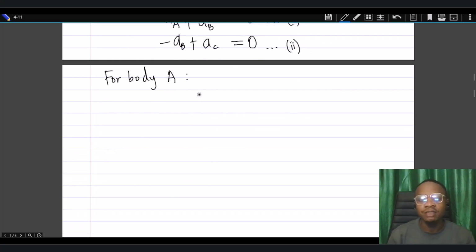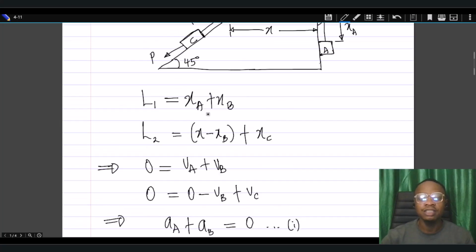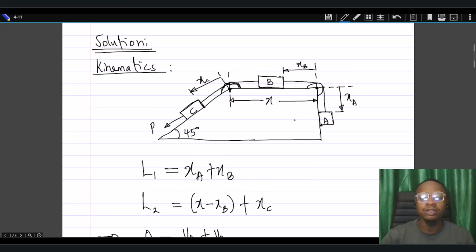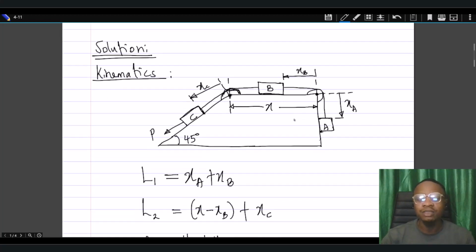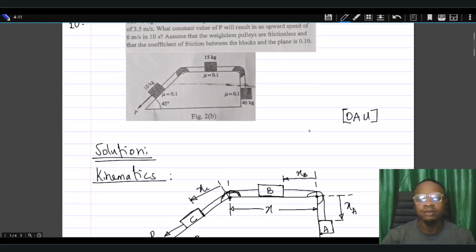So we're going to have its motion analyzed now. And for our coordinate system, we will stick with what we have up there. We know it is positive downward. So let us say that its initial position is here. So this is x. This is what defines the motion of A. Positive downward is the coordinate system we will use. So this is to stress once again that once you have done this, you have given yourself a restriction and you must keep with it all through the analysis. So that is precisely what we are doing here.